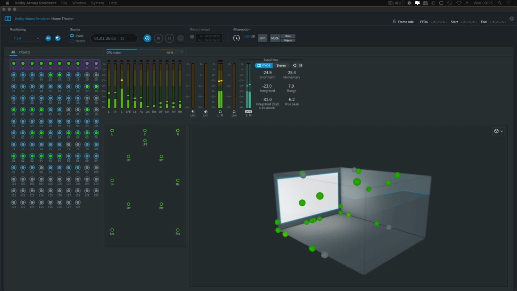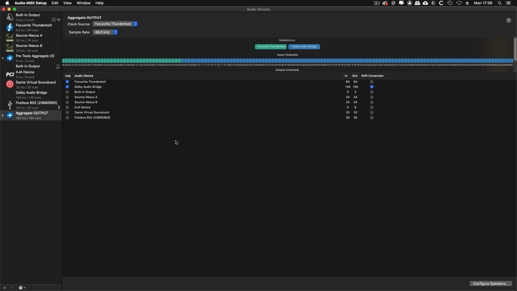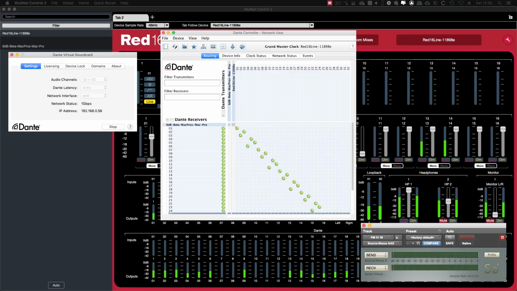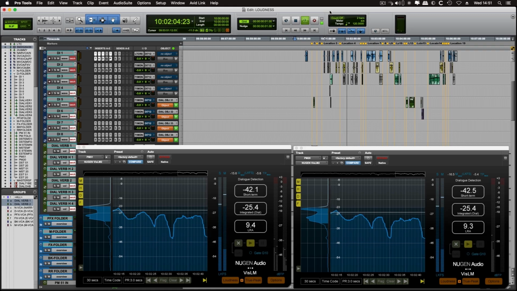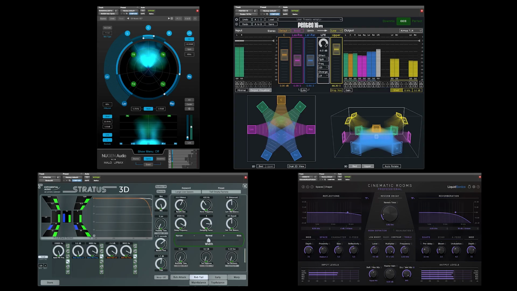In this series so far, we have covered the initial technical setup of Pro Tools and the Dolby Atmos production suite to avoid mixing yourself into a corner, Avid and Dolby's recommended aggregate device setup, our own exclusively developed alternative workflow, tips for how to manage loudness in your Atmos mixes, and best practice for using up mixers and 3D reverbs in your Atmos mixes.